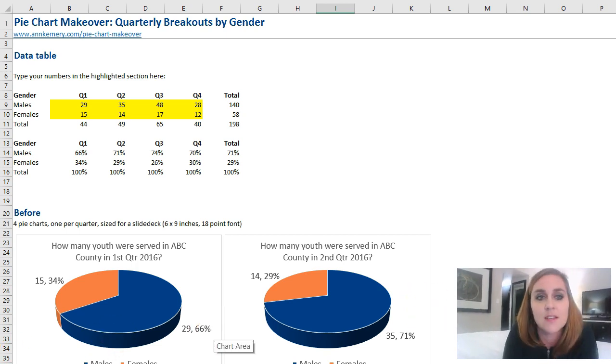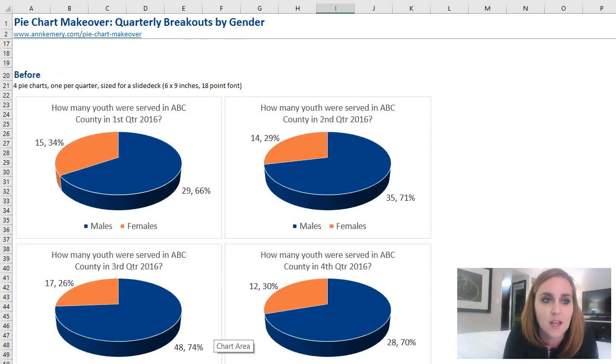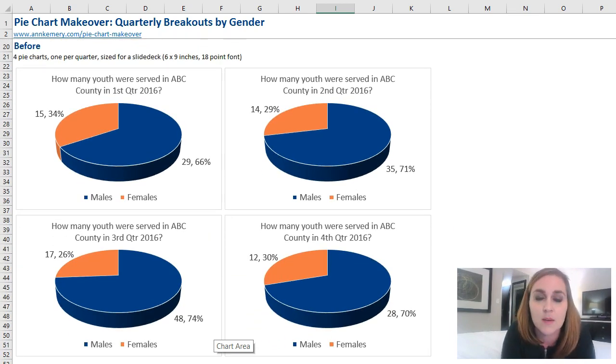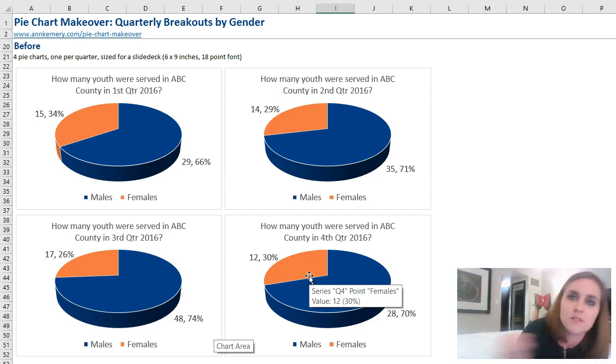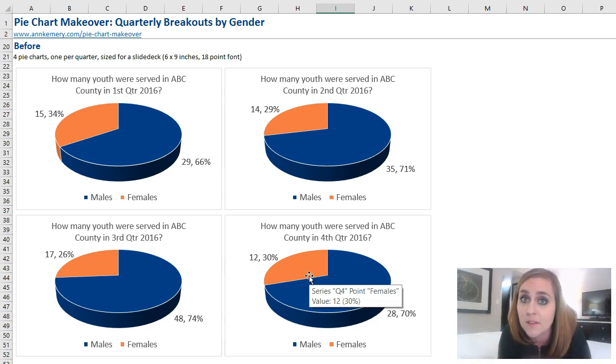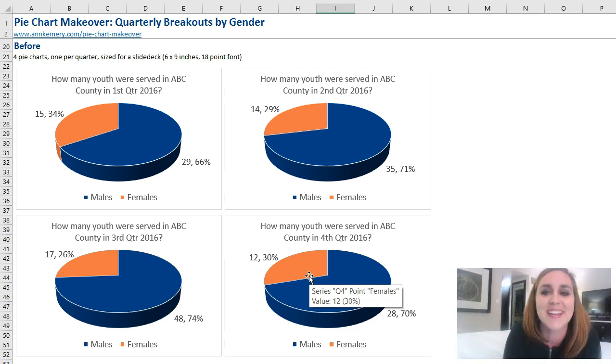Today's problem that I want to focus on is these pie charts. Oh my goodness. I was with a group in Indianapolis a few weeks ago, and a lot of people in that room, actually a lot of people everywhere that I work with, they have graphs that look like this. They've got quarterly breakouts by gender, so they're trying to show how many males they worked with, first quarter compared to second quarter, compared to third quarter, compared to fourth quarter. It's a lot of work zigzagging around the page when you do it like this, because you have to look at one slice and then another slice, and then you zigzag over here for another slice, and then way over here for another slice. I get tired just thinking about it. Actually, I'm probably ready for bed just looking at these pie charts.